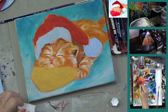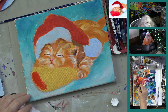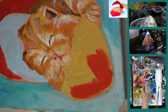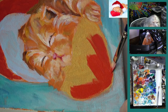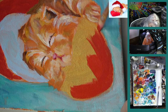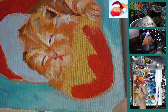some red paint, and I'm going to go ahead and paint this heart, and it will be brighter than his hat, because of painting it over gold. Just cad red medium. And again, if you didn't happen to have the gold paint, you certainly could use white paint. That would make it brighter.